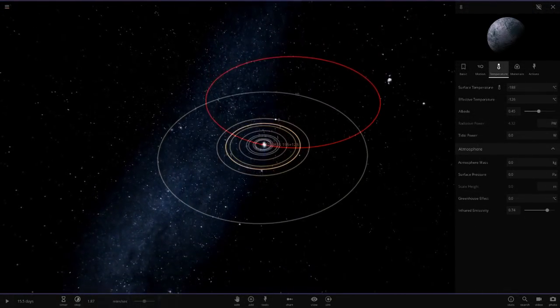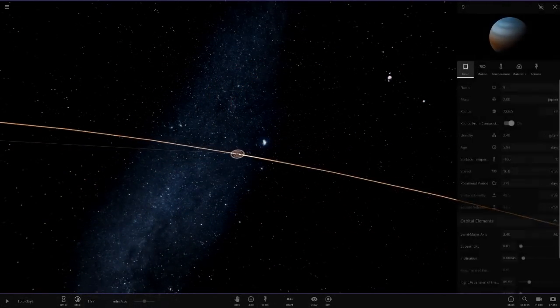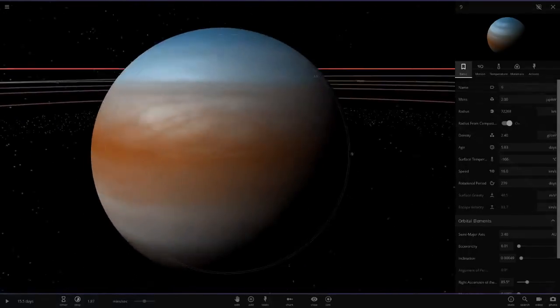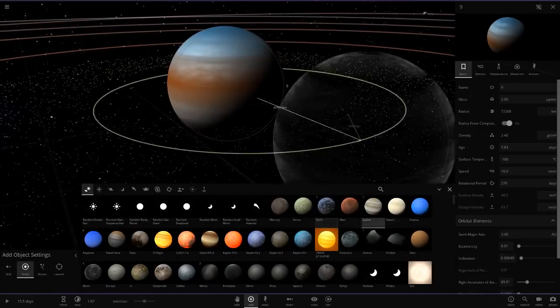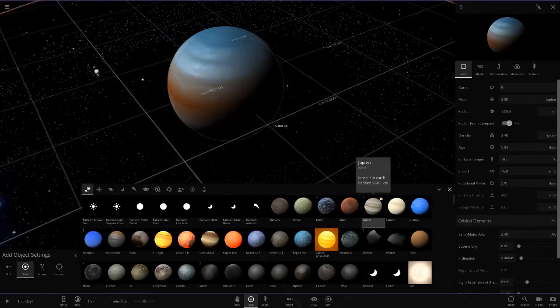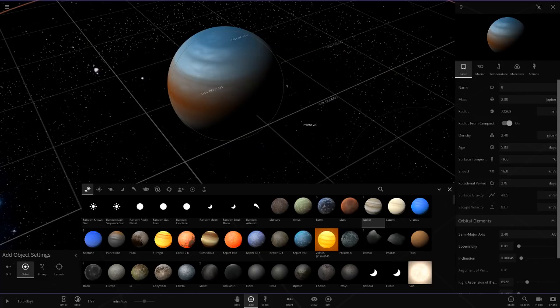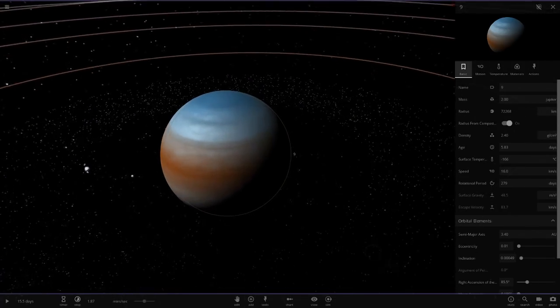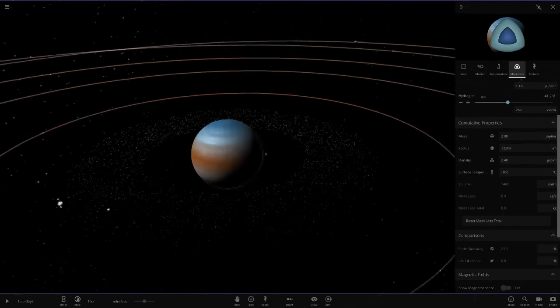All right, number 9. Looks like it has a moon around it. Let's go here. Okay, here's number 9. And there's our gas giant. There you go. And it's got some rings around it as well. Very nice. Oh, definitely larger than Jupiter as well. Jupiter is 69,000. This is 72,000. So, a little bit bigger than Jupiter, as you can see there. So, it's two masses of Jupiter as well. Minus 166 degrees here. Obviously, it's not going to have a high Earth similarity since it is a gas giant.